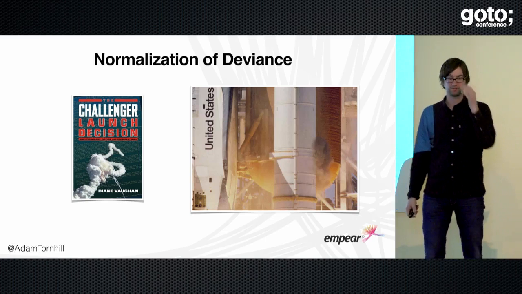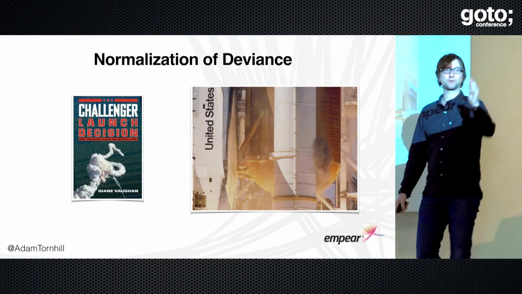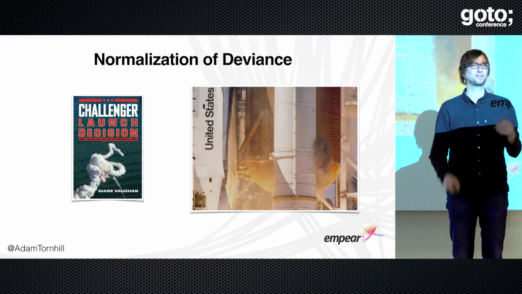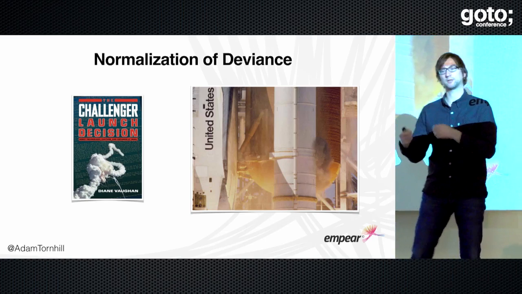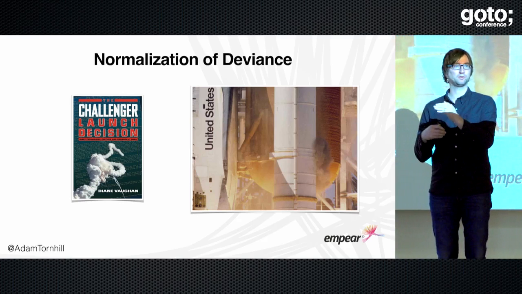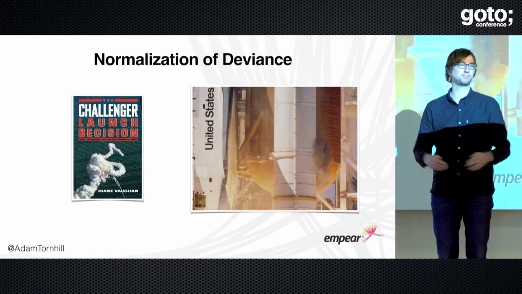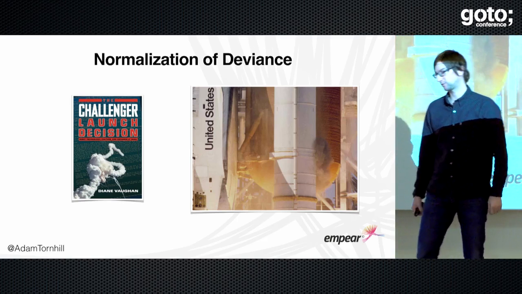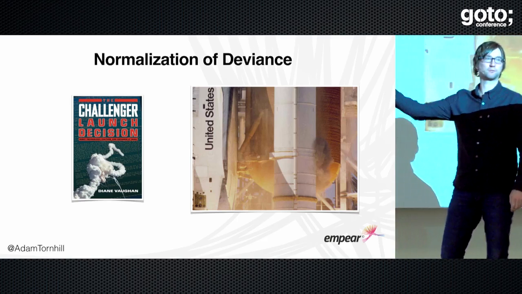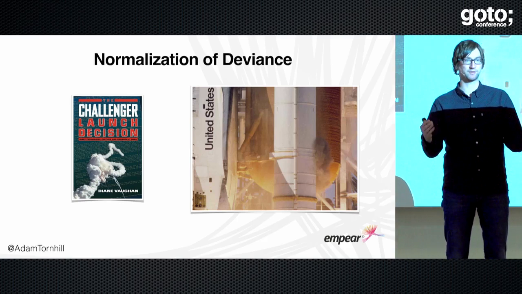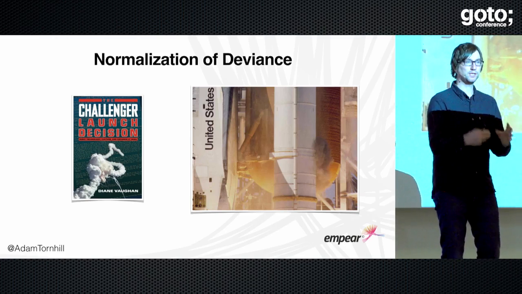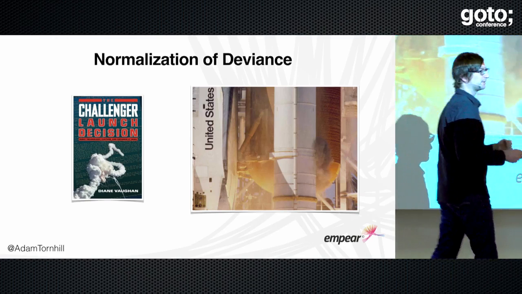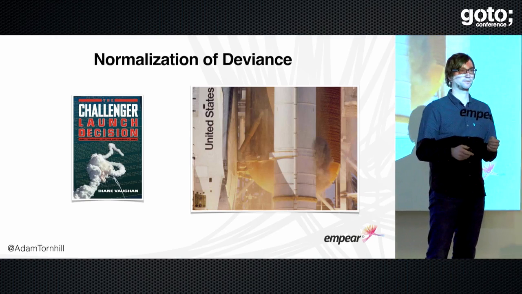So let me give you an example. Let's say that you join a new organization and you inherit a file with 6,000 lines of code. Wow, that's a lot. But if you work with that long enough, that becomes your new normal. You start to get to know those lines of code. And I mean, besides, seriously, what difference would it make with a few extra 100 lines of code, right? So soon we have 7,000 lines of code. Then we have 8,000, and so on. So we need to find a way to identify and stop the normalization of deviance.